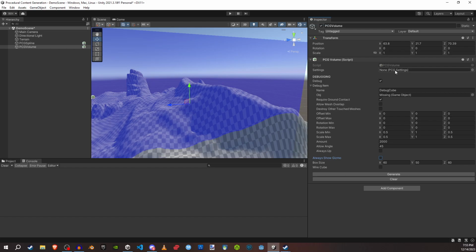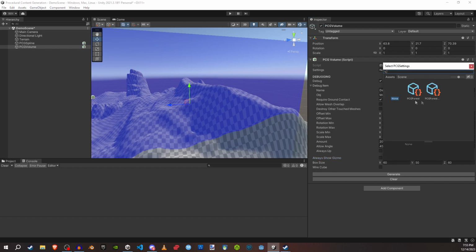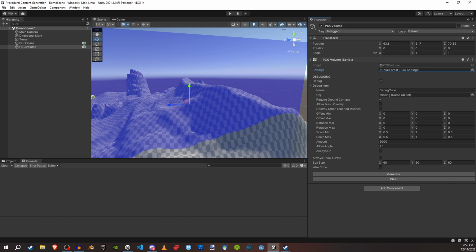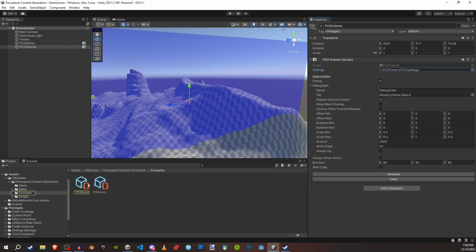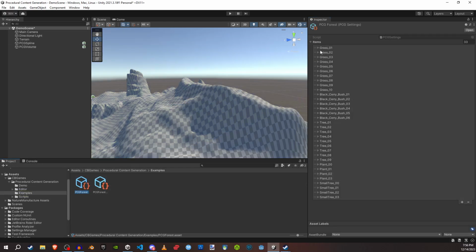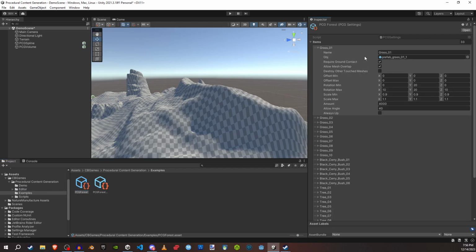Now, one important thing here is I went over everything in the debug item. This is one individual item, or a setting that you can apply to a volume. So if I click this, I have two predefined settings here. So this one is huge, right? If we look at one of these items, you'll see it's the exact same settings, the same available options as our debug item, except now I have to specify the object name.